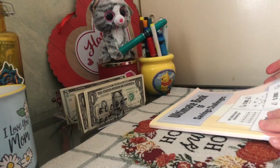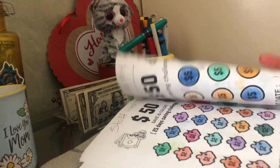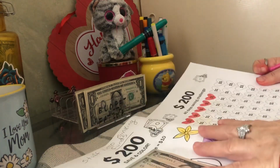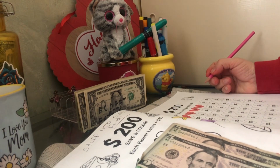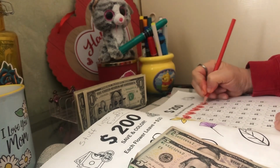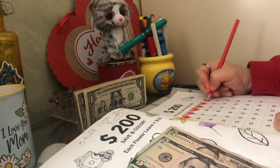So we have, let me get another challenge here. And these are smaller challenges, so we could stuff a little bit on these. So we are going to finish up this row, which is my $5 challenge, guys. And we are going to do, well, let me see if I could find that color, and then we'll do the pink on my next row. So let's do five here. And the other five for 10.